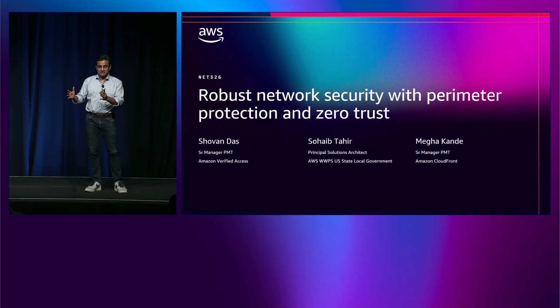I'm Shovan Das and I'm a product manager in the AWS networking team. I lead the area of zero trust networking and WAN. And with me I have Megha Kande. She leads the CloudFront team and she will talk about edge security. And with me I also have Shoaib Tahir, who is a principal solution architect, and he will give a cool demo of how to build end-to-end perimeter protection using GenAI and Kiro CLIs. So I'm pretty excited about that demo.